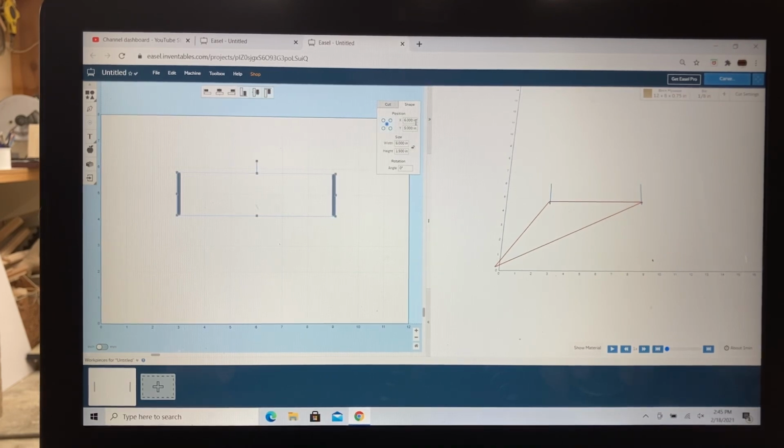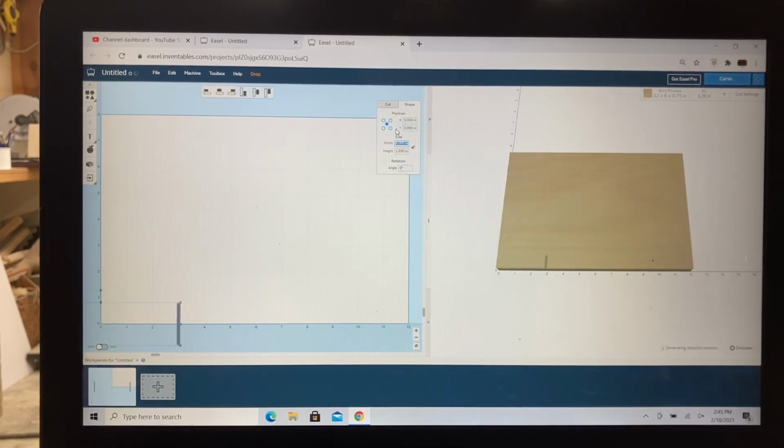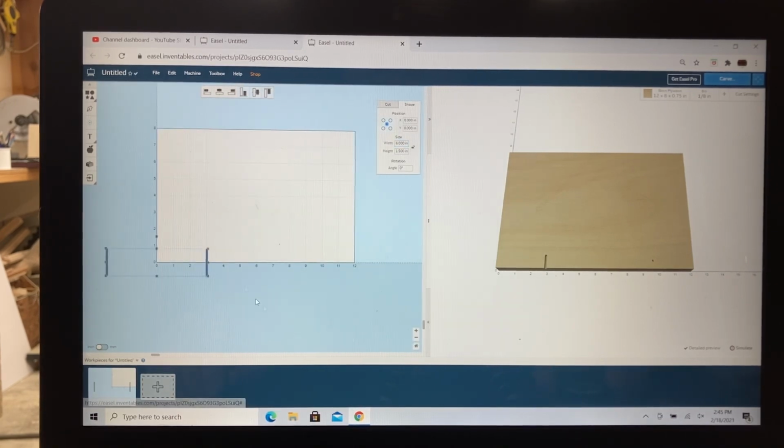Then I'm going to highlight this as 0 and 0, and it moves it over. If I zoom out and get this back in the center of the screen so you can see what's happening, this is where it is. Right here now is my new XY0 position for my home, and it will do the exact same thing.